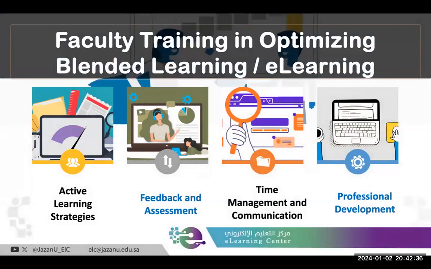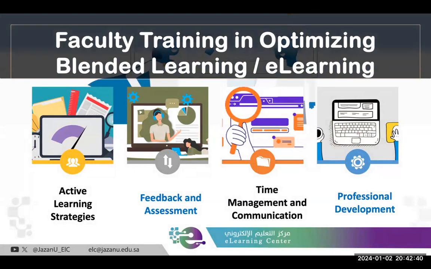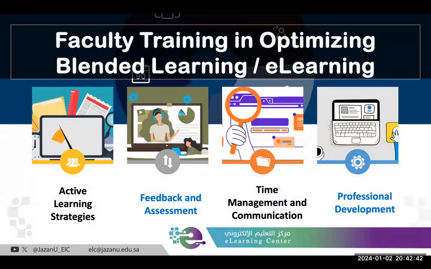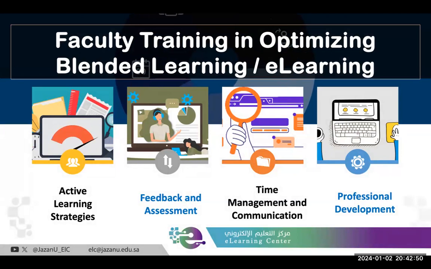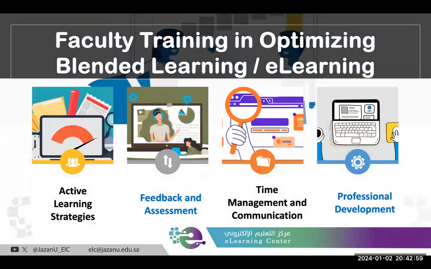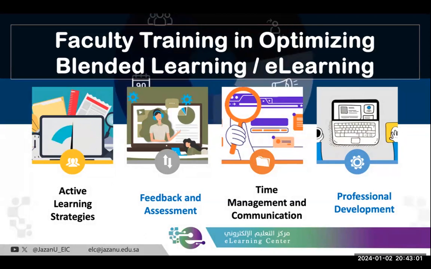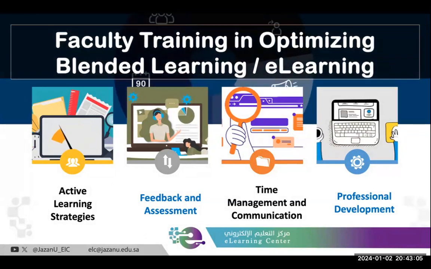The next one, we are still discussing faculty training in blended learning and e-learning, is active learning strategies. So how to engage students actively in online environments. This can include group projects, case studies and virtual simulations, and the use of synchronous and asynchronous activities to cater to different learning preferences.